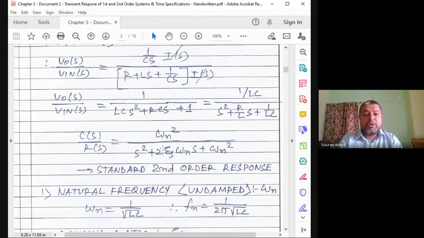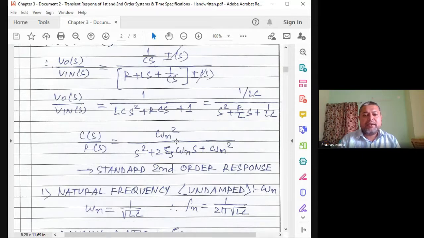Now this is a very important thing I told you last day, that this is the standard second order system transfer function. So let the system be anything: mechanical, electrical, hydraulic, pneumatic. For any second order system this is the generalized transfer function, and this is the word you have to remember: the generalized second order system transfer function, which shows three parameters, but S is actually the system variable. We are defining everything in the Laplace domain, that's why S has come. It is not a system parameter. So the system parameters are omega n and zeta.